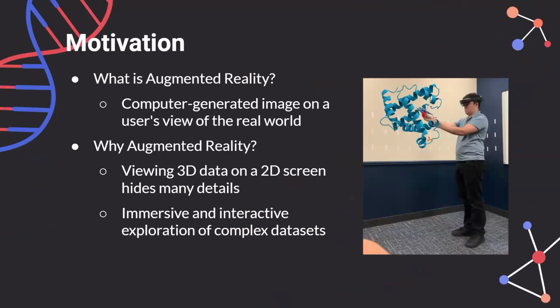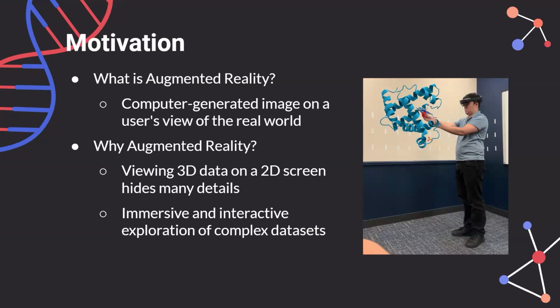For those of you that don't know what AR stands for, AR stands for augmented reality. Essentially, the user's 3D world, their real space, has computer-generated images superimposed into their real world. It's kind of like the halfway point between virtual reality and their actual physical world. The reason why we chose augmented reality to visualize our proteins is because viewing 3D data on a 2D computer screen misses out on important details.